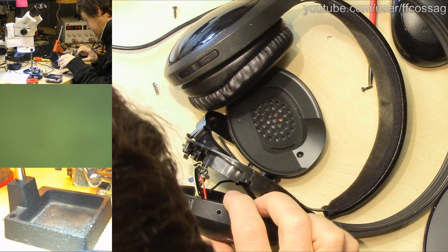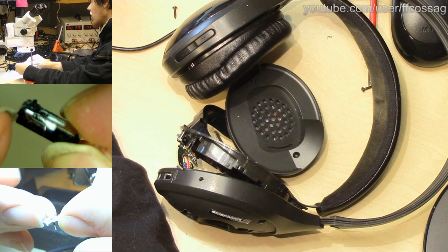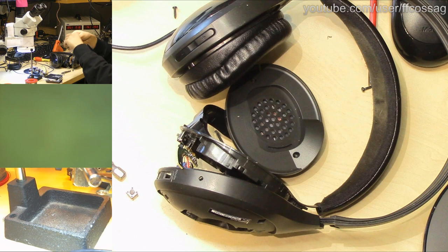So this is the original switch. It's completely garbage. That's where the toggle pin used to go, and there's just a spring poking out the top there, so this thing is completely destroyed and useless. RIP forever.